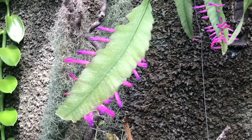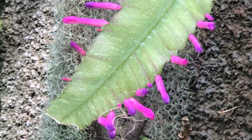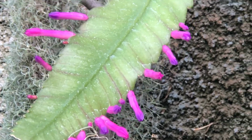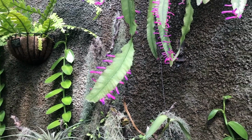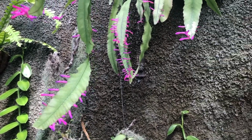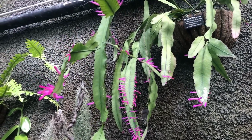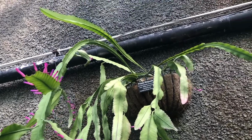Not a lot of pests or diseases really have issues with this plant. The most important factor in growing it is the amount of light you want to subject it to, the heat and moisture really. It requires high humidity because it's from the Amazon jungle, as you can imagine. But otherwise, it's a really beautiful plant to grow.